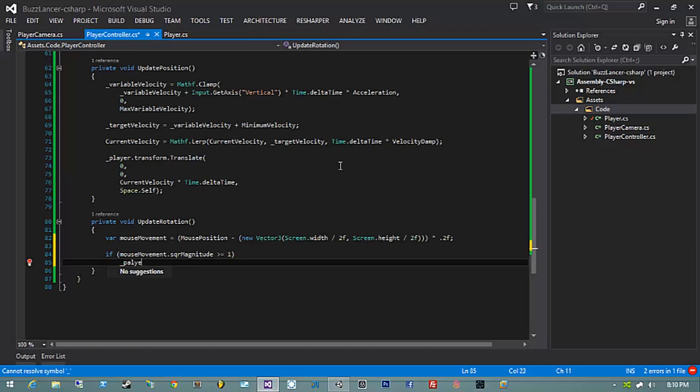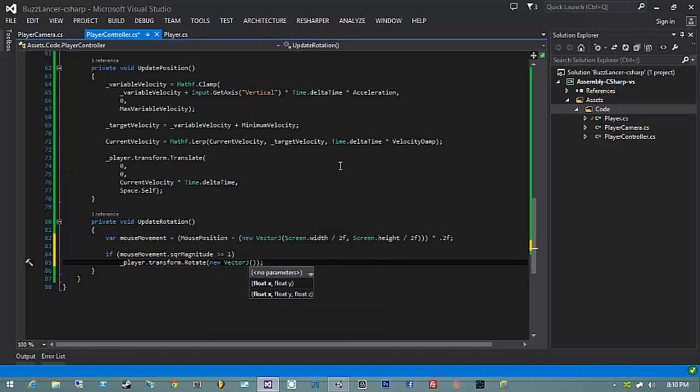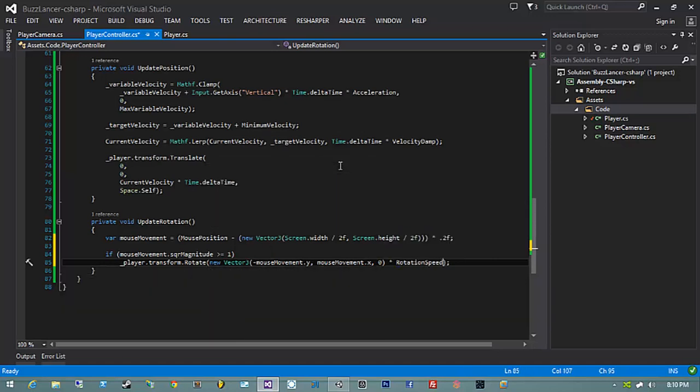Then I'm going to say player transform rotate new Vector3. I'm going to pass in negative mouse movement y, mouse movement x, 0 times rotation speed.